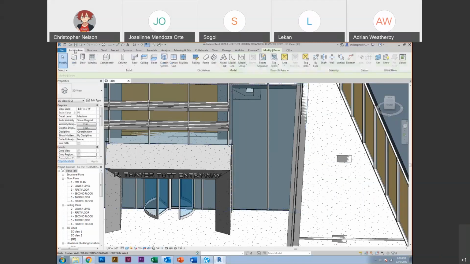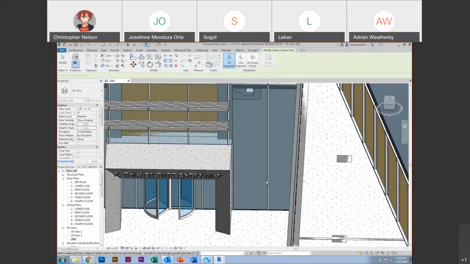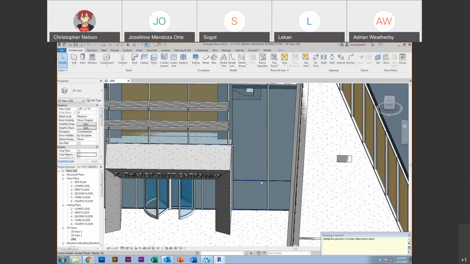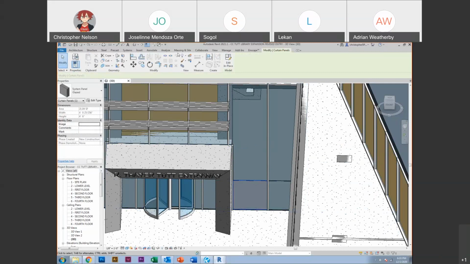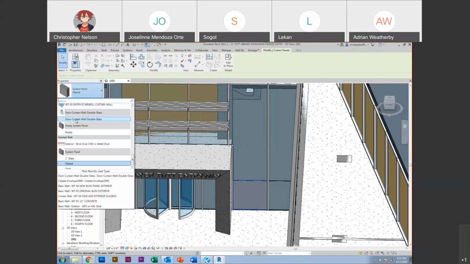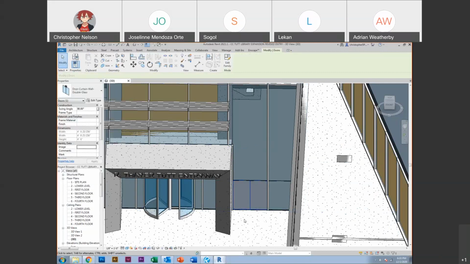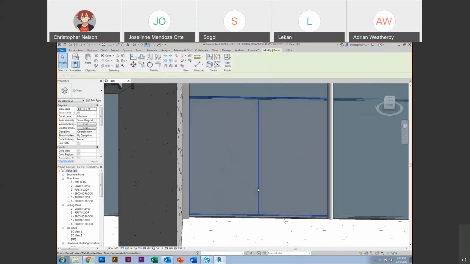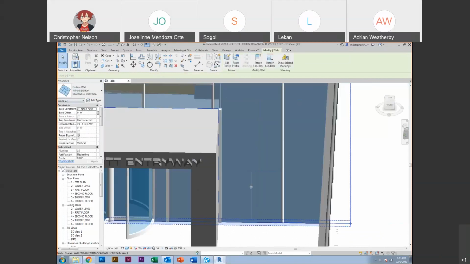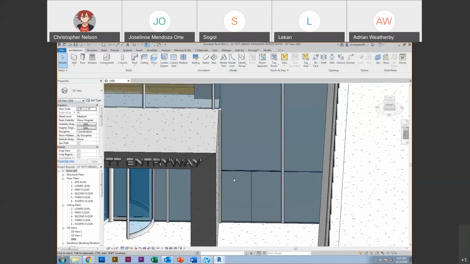Let me try to make some smaller glass real quick. So yeah, it's not the greatest, but a smaller door maybe might have been your issue.